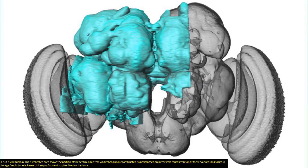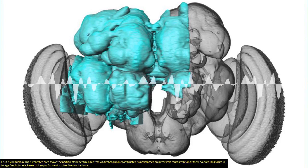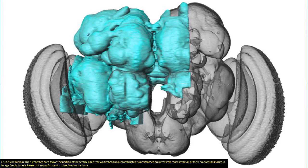Lucas. Yes, hello. You may remember, back in September, we talked about a project called Mouse Light that a team at Howard Hughes Medical Institute was working on. They had just mapped 1,000 neurons from a mouse brain and were aiming to map 100,000 neurons to get what they called a, quote, fuzzy view of the whole brain's wiring scheme. Well, now another team at Howard Hughes Medical Institute has been working with Google, and they've just announced that they have mapped the connectome in the central region of the brain of a fruit fly. That's only a third of the fly's brain, but it means that they've worked out the precise meanderings of 25,000 neurons and their 20 million connections.